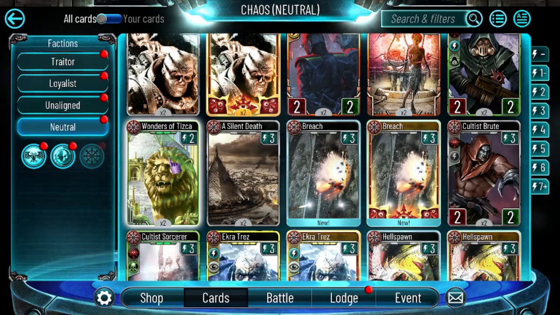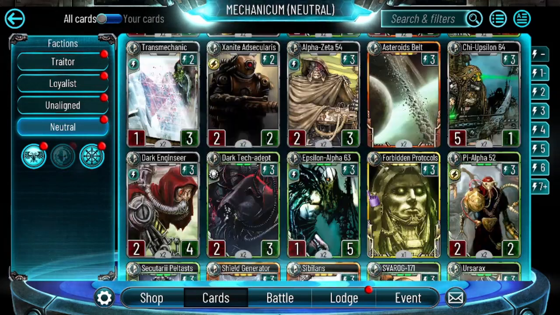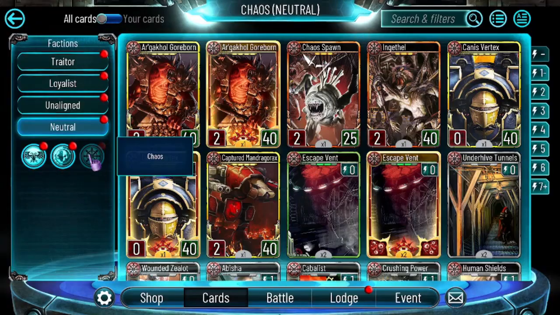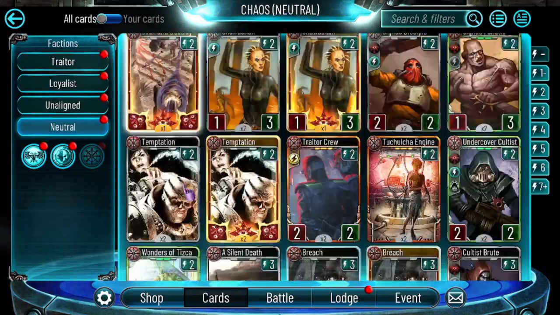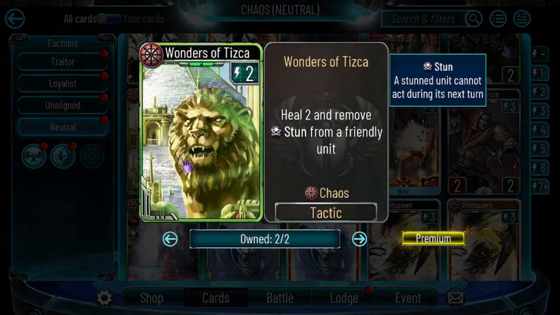There are only 2 neutral cards that remove stun. There's Wonders of Tizca, and there's Pi Alpha Theta of the Mechanica, Pi Alpha 52. You will need 1 or 2 of those to play this game and have better times. Not every game are you going to get stunned, but if stunning becomes a problem for you, you need to have those cards to be able to answer that. So this is a card worth picking up.